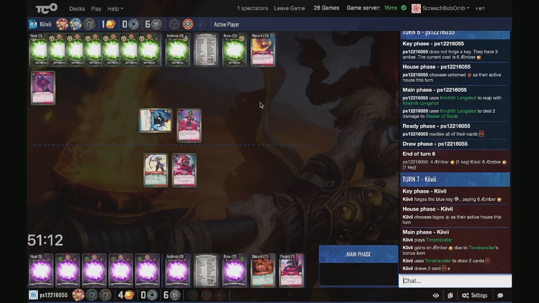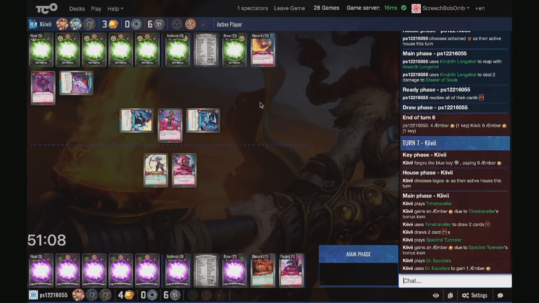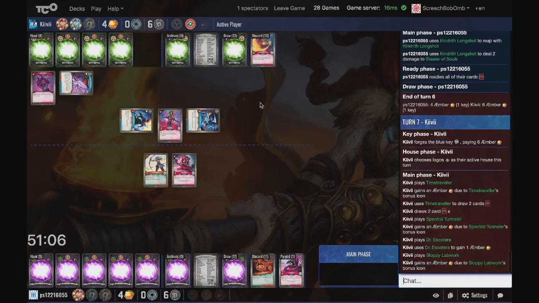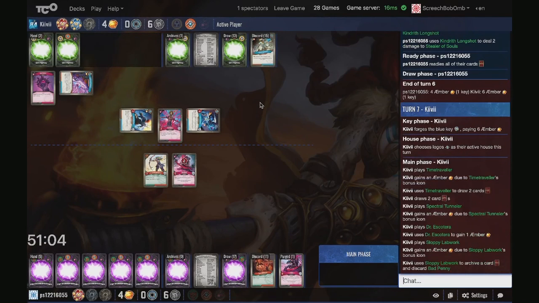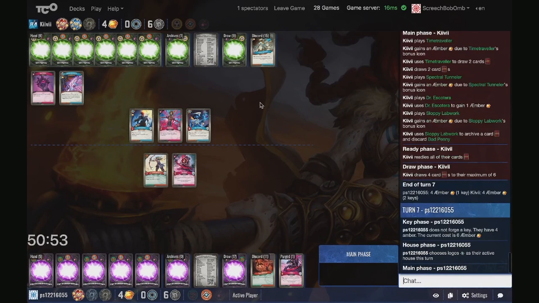Indeed, yeah. And now we're going to see Time Traveler come down as well here. So probably quite good Logos Rush happening. Yeah, Dr. Escatera gets you that 1 Ember. Sloppy lab work. Getting rid of the bad penny. Happy to see that go. And Kiwi here already up to 4 Ember and 2 keys. Turn 7, barely 10 minutes into the match.